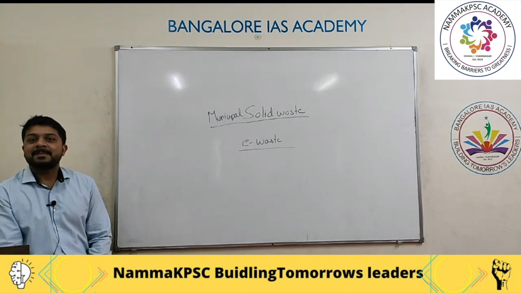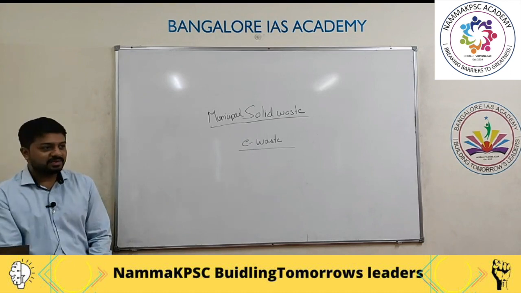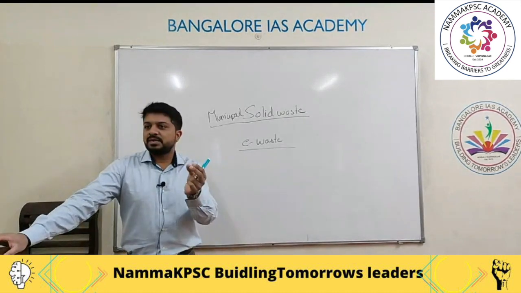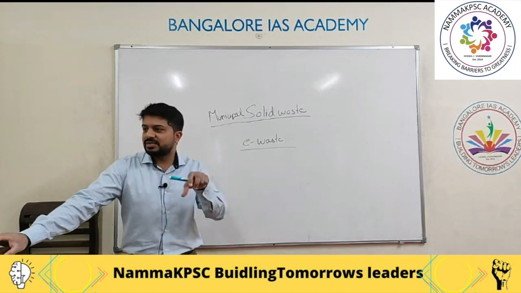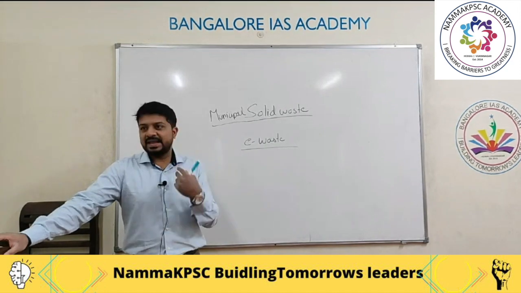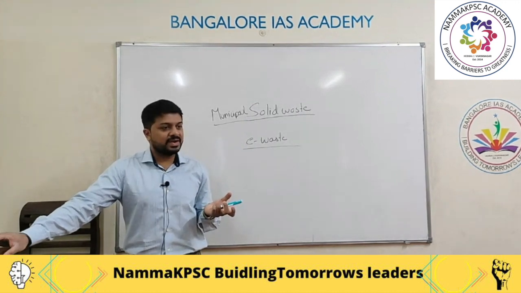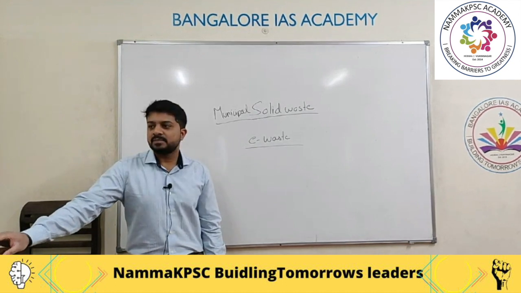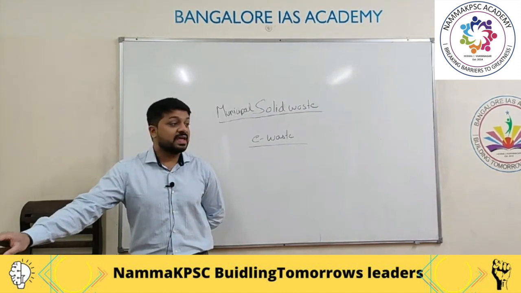Then dustbin. When you throw something in the dustbin, where does it ultimately go? In the dump yard. Mice and squirrels and other animals which stay over there in the dump yard take in whatever the constituents of those electronic gadgets are. And these constituents of electronic gadgets have heavy metals. You know that? Remember I said heavy metals yesterday? Heavy metals are dangerous, isn't it? So ultimately, it affects life.